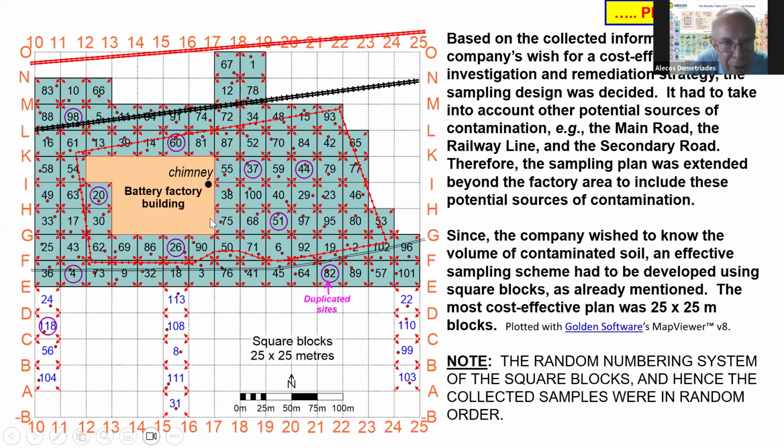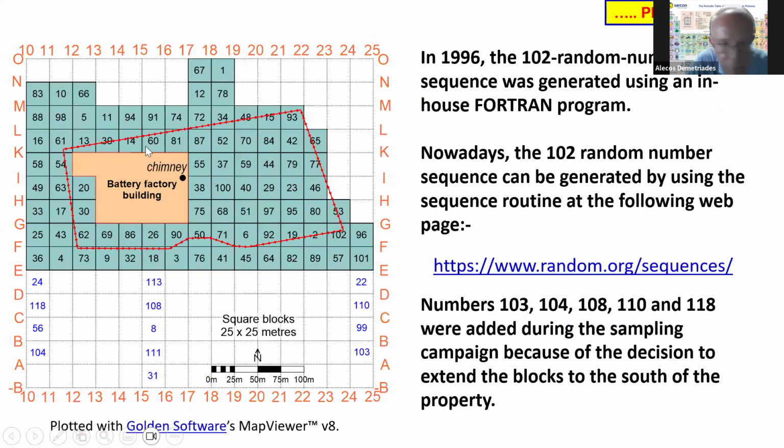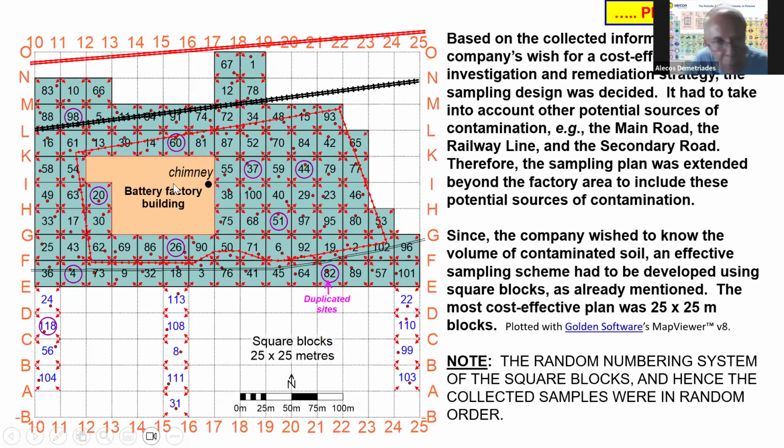See the factory building, and these are the 25 meter blocks, which fairly fit the battery factory building. As you can see around it, there are 1, 2, 3, 4, 5 blocks of 25 meters on the north side and 4 on the south side.